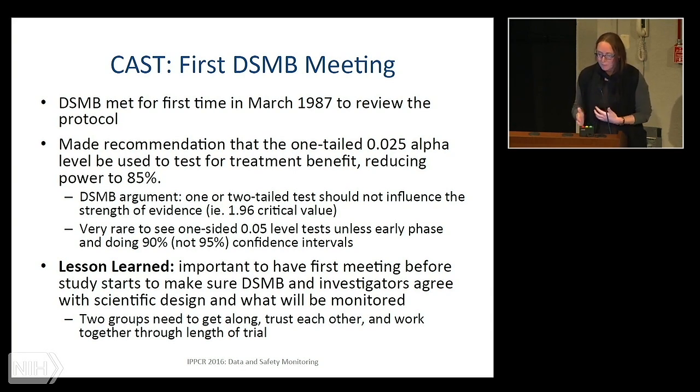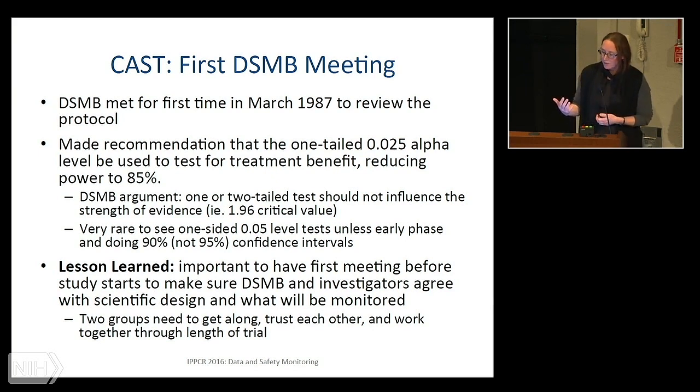And perhaps this is a time when it basically became convincing, and certainly there was a forward-thinking statistician on that DSMB that just felt it was no longer acceptable to use one-sided 0.05 level tests. So the initial argument is we know the smaller the alpha, the more difficult it is, the more N you need to guarantee that low of a false positive rate.